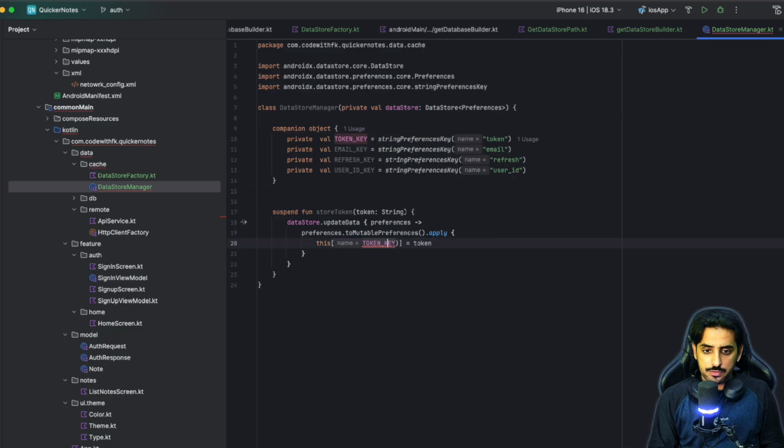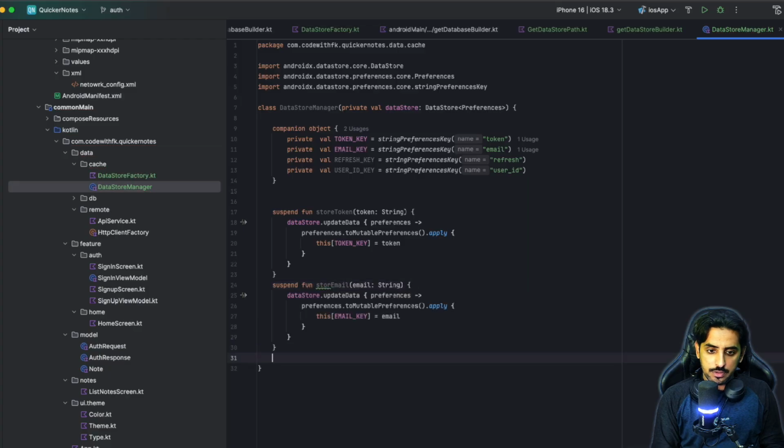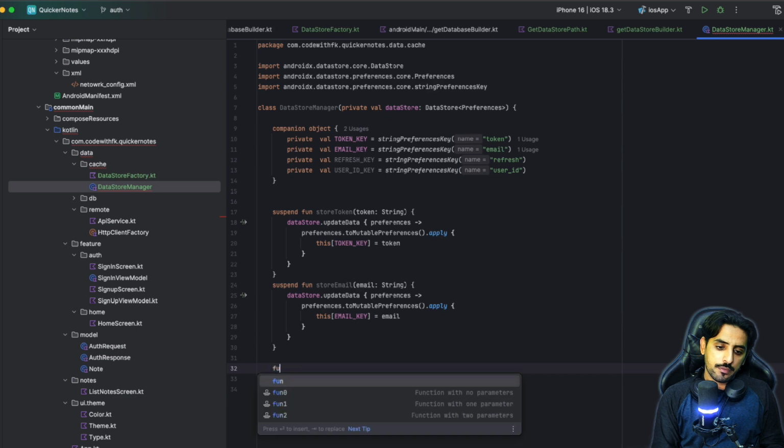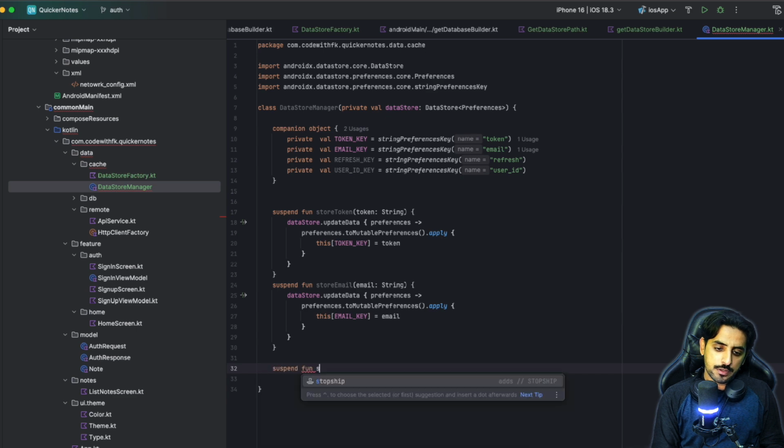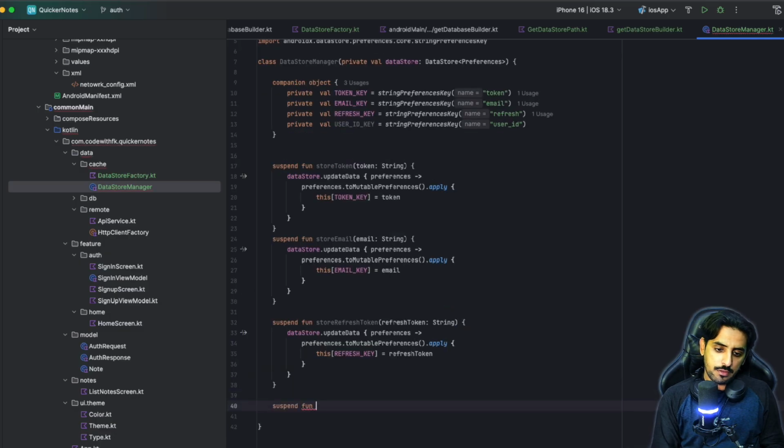Instead, we can just use that. So we update the store for token, and then you can create another suspend function for store email. We're going to do the same. Suspend function store refresh token, and suspend function store user ID.